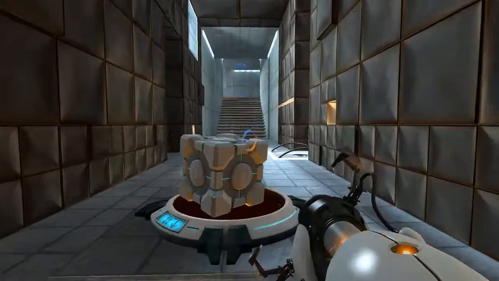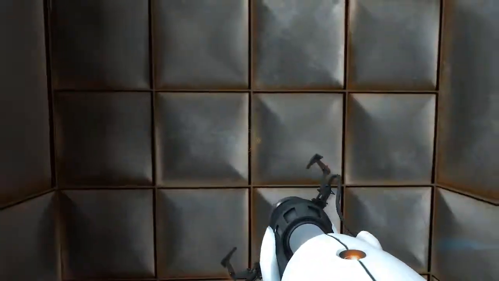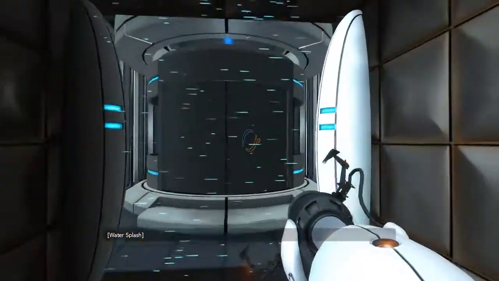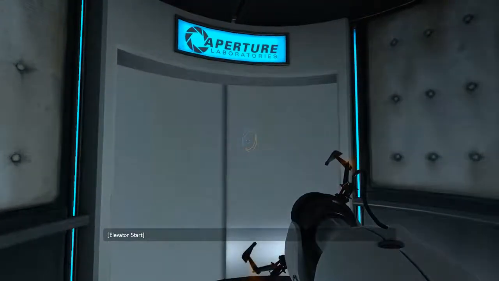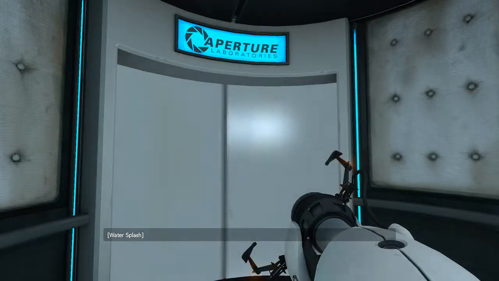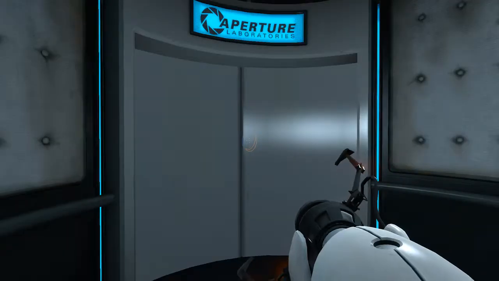Well, there goes my no death run. Commentary mentions they intentionally set the first platform up to sink when you arrive to encourage you to portal. Oh. That's smart.